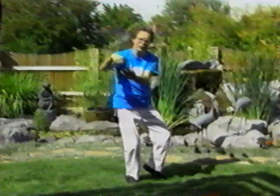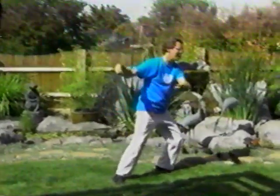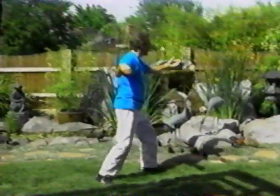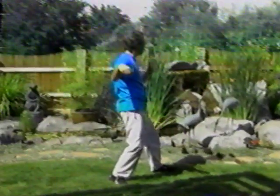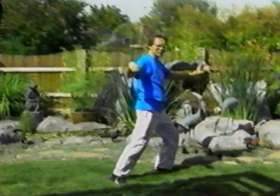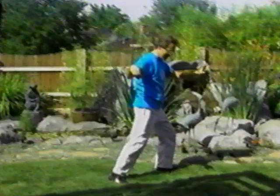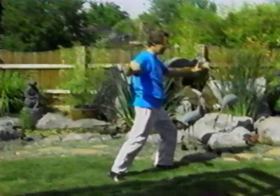And now we do the crane on this side. This is the one where the energy is contained in the one hand. The other hand separates. You step wide, exhale out, inhale back. Exhale, push. Nothing different here. It's a mirror image of the move we did on the other side. Stay relaxed, stay rooted, and you're in the fundamental bow position once again.